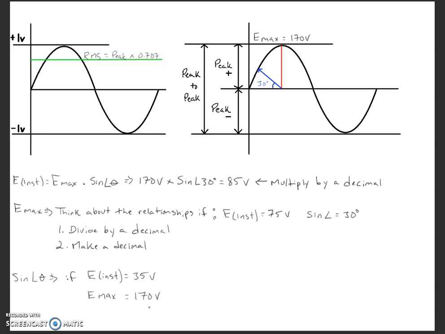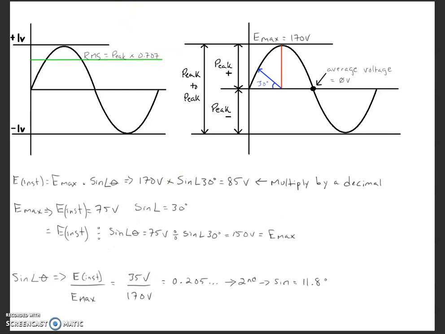So pause the video, see if you can figure it out. And here we go. Just one thing to mention here: the average voltage. It's important to understand that this is an RMS value. We don't use the language average for this circuit, because the average voltage in an AC circuit is 0, because of how it peaks and drops.